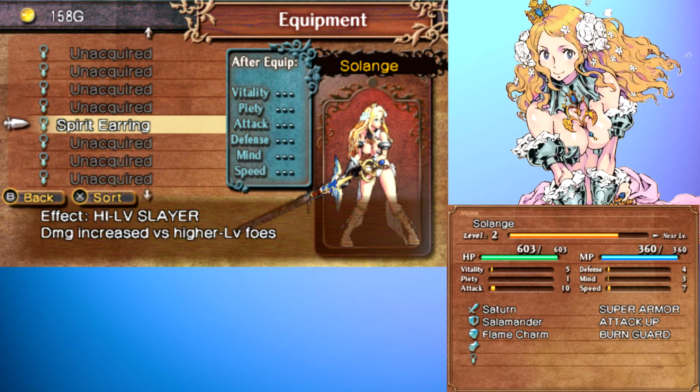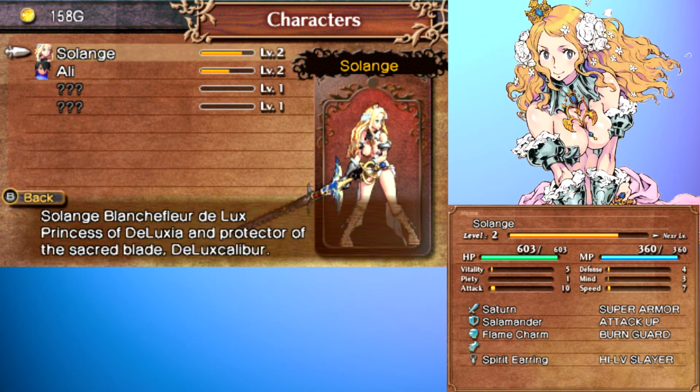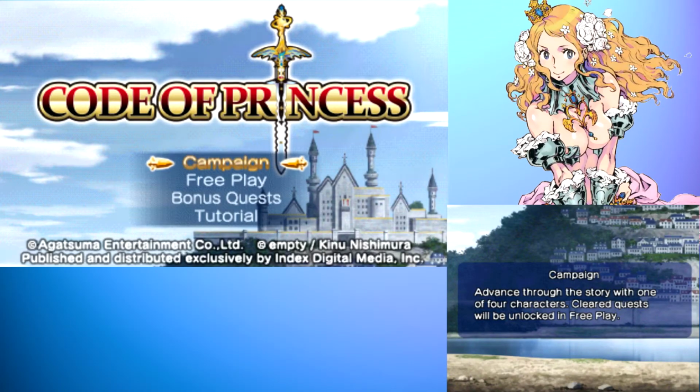Damage increase versus higher level foes. Oh! That's probably why Ali was able to freaking murder them. Yeah, we'll equip that too. Why not? But alright, yeah, that's gonna be it for today. These chapters are quicker than I remembered.